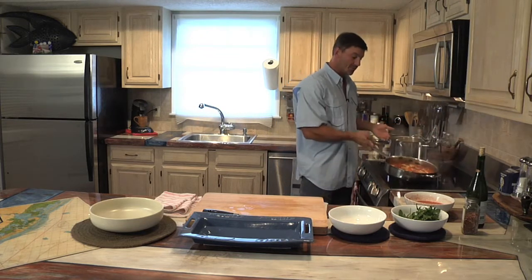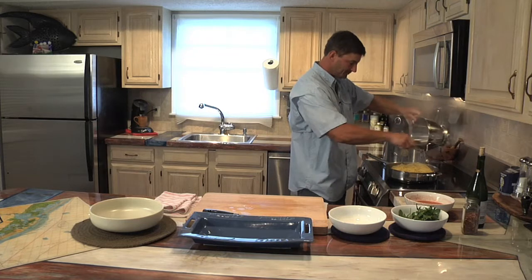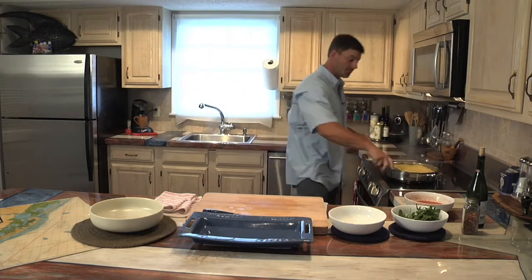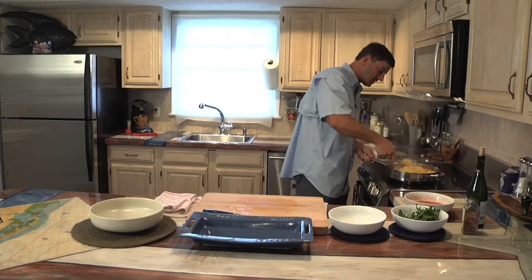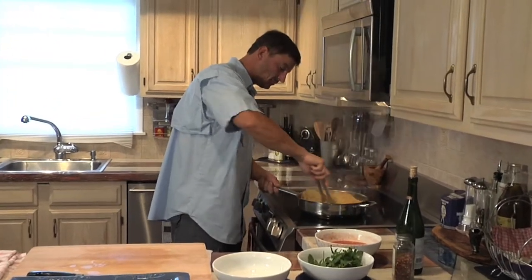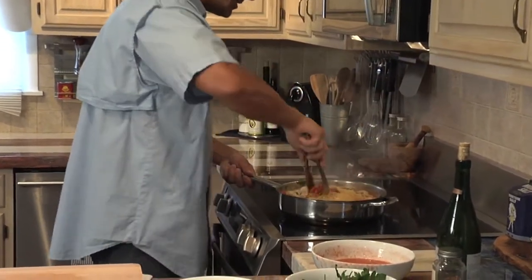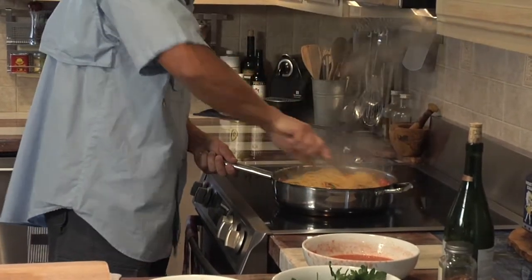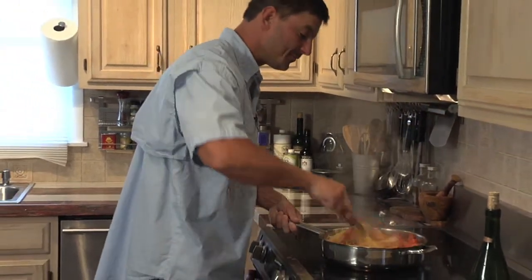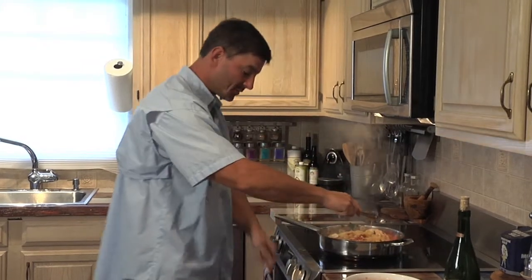So I'm going to restart the pan — the flounder is nicely cooked and ready to be tossed. We're going to add the angel hair right to the pan and literally toss the flounder in the sauce. You can see the flounder kind of breaks up and it does look like crab meat a little bit — that was poor man's crab meat here today. You can see that the angel hair is absorbing all the liquid in the pan, and we're going to have a very nice pasta dish here. It just needs to cook a little bit longer.